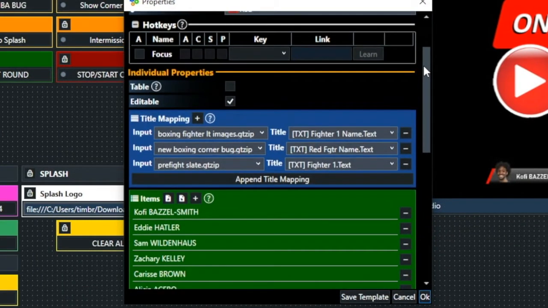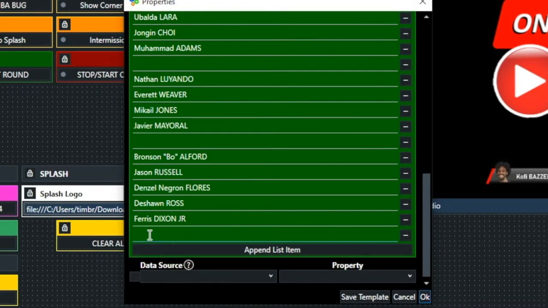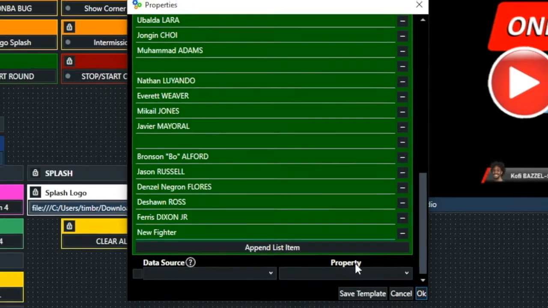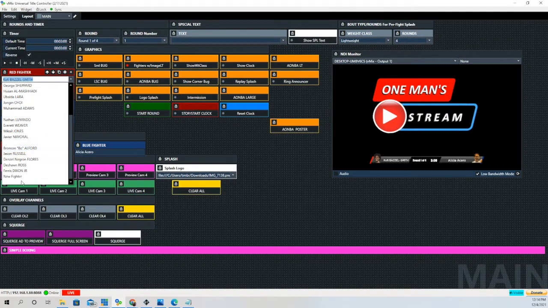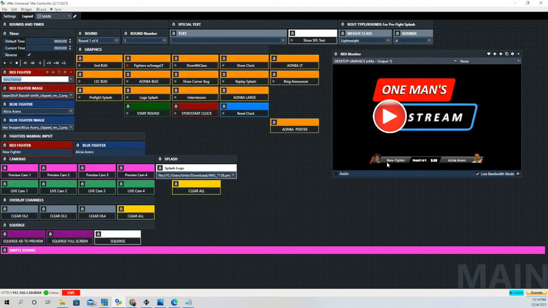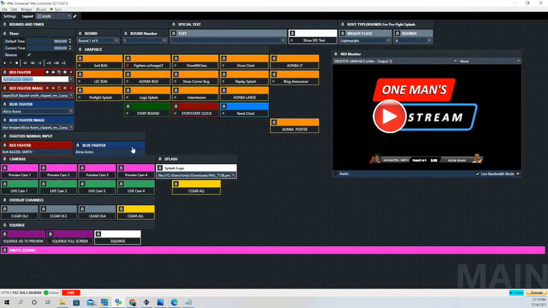And right there is the information that this particular list widget is mapped to. Boxing Fighter Lower Images is the one that we're going to be demonstrating today. And then we're going to show how to add that new item on the fly. We're going to call this the same as we called the other one, New Fighter. Now we go back down to the drop-down menu, click New Fighter, and you can see where it changed to new fighter. And we'll go back and we'll change it back to what it was previously.